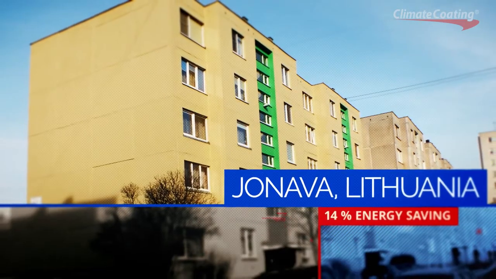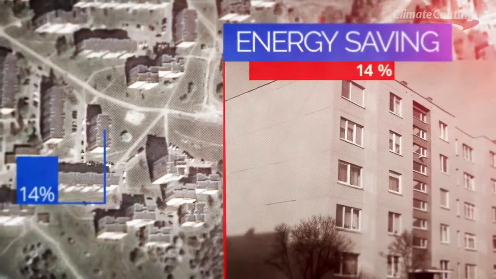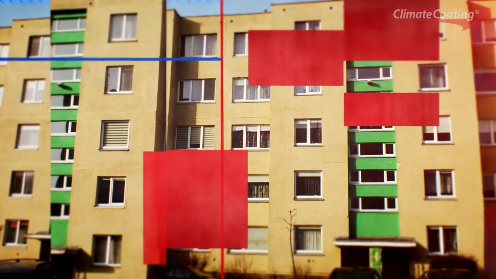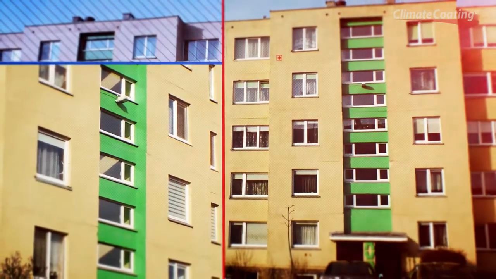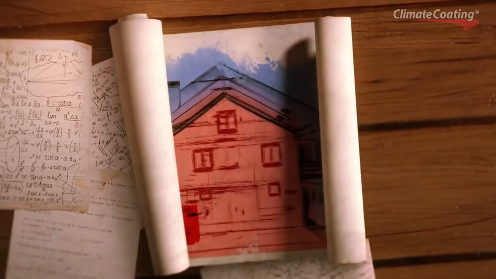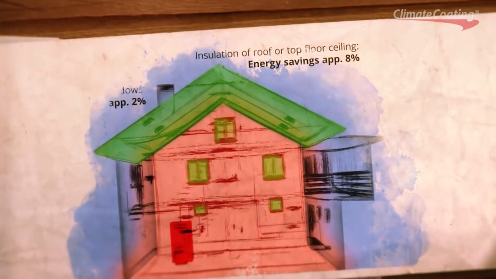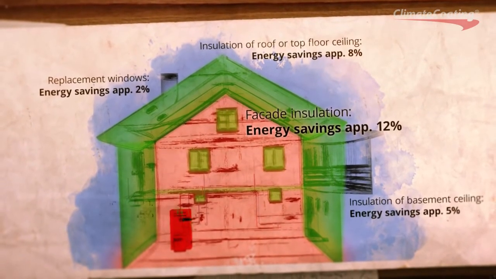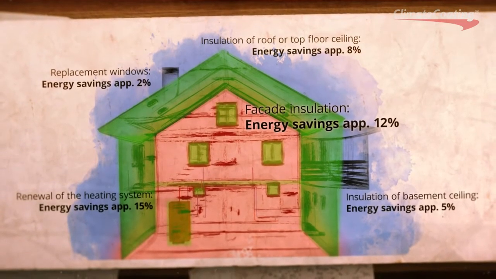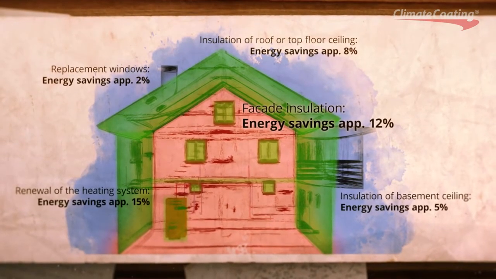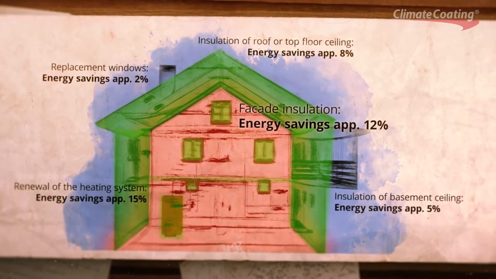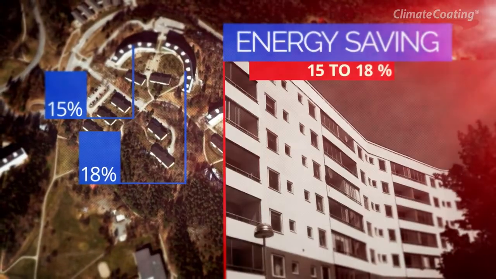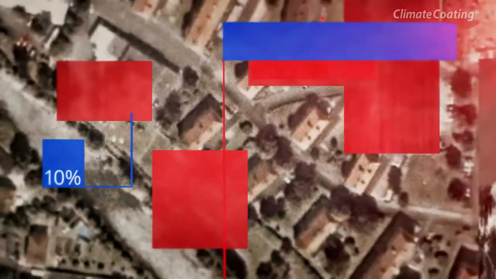At a building in Jonava, Lithuania, the same professionally applied thermoshield facade coating led to an energy saving of more than 14%. The saving that may be realized with an external insulation bonding system varies widely, depending upon the provider and those interested. The independent German institute Heizspiegel provides current comparison values. With a saving potential of only 12% for afterwards installed insulation systems, sources near the producers speak of 20% and more. The U-value does not explain what happens on these buildings.